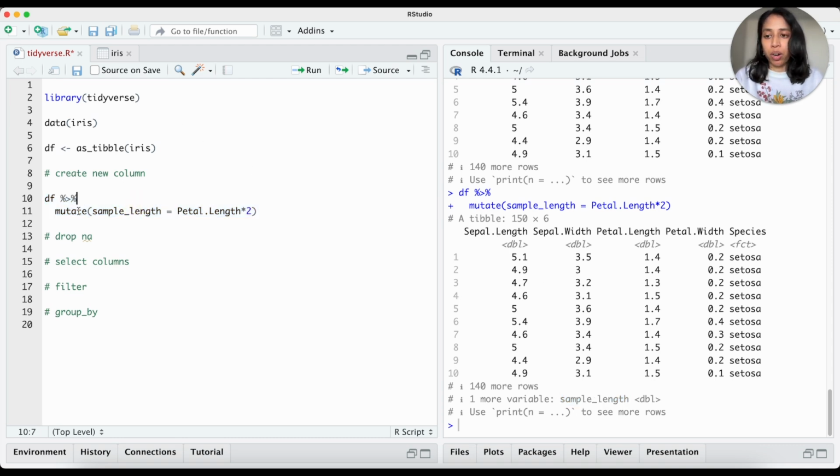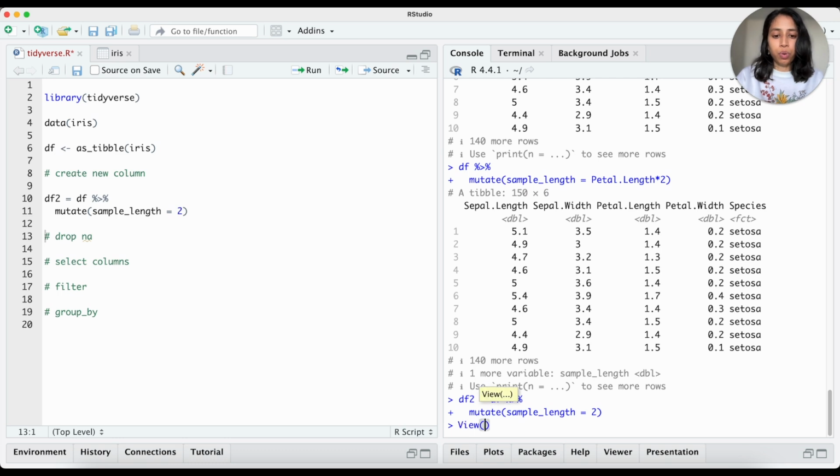Let's go back to our code here. So we used the mutate function, we specified the name of our new column, and we told what the new column should be equal to. And it doesn't have to be a modification of an existing column. If I want my new column to just be 2, I can make it just equal 2. So let's create a variable called df2 and then make it equal the main data frame with our new column.